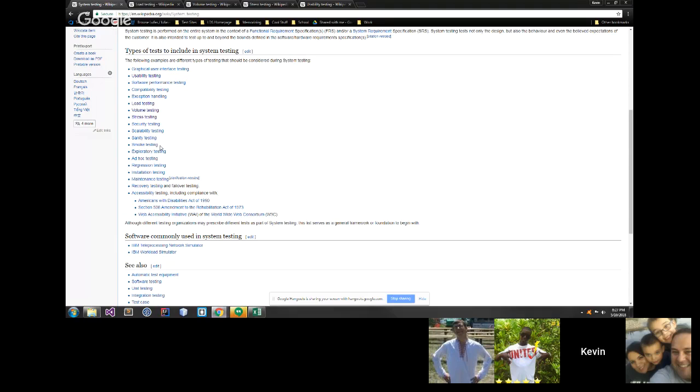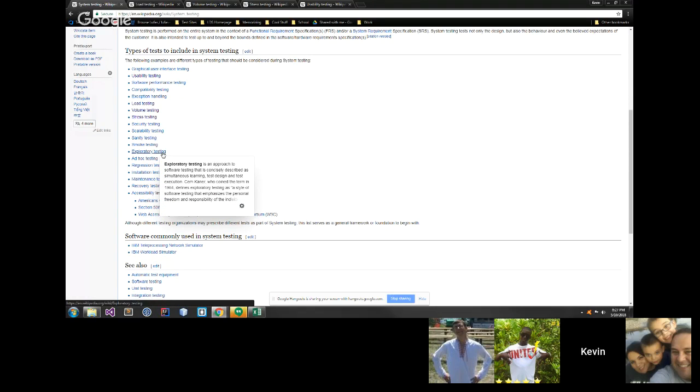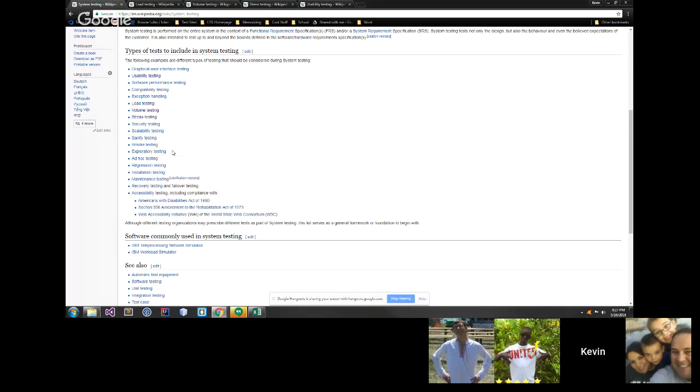Once something is out there, you do a really quick smoke test just to make sure it's up and running. And then you have exploratory. If you're a QA guy, this is where you get a lot of fun. You can just go out and do it. Sometimes it's undocumented. You're not really bounded by a script or anything, because that would be covered more by the sanity, smoke, or regression testing.